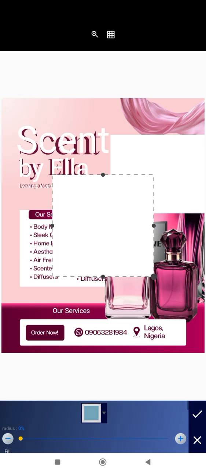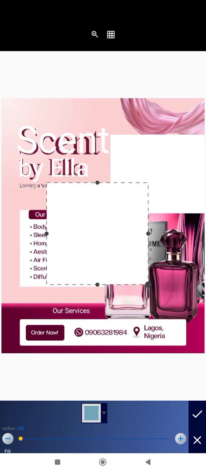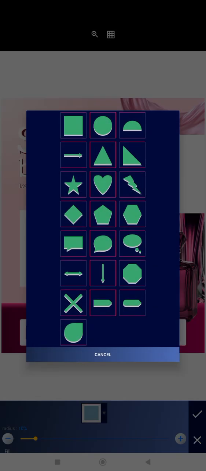Shape. Then if you notice about this shape, it has a curved edge. So for you to make your shape have a curved edge, this is how you're going to do it. If you want to pick any shape from there, you're going to click here.